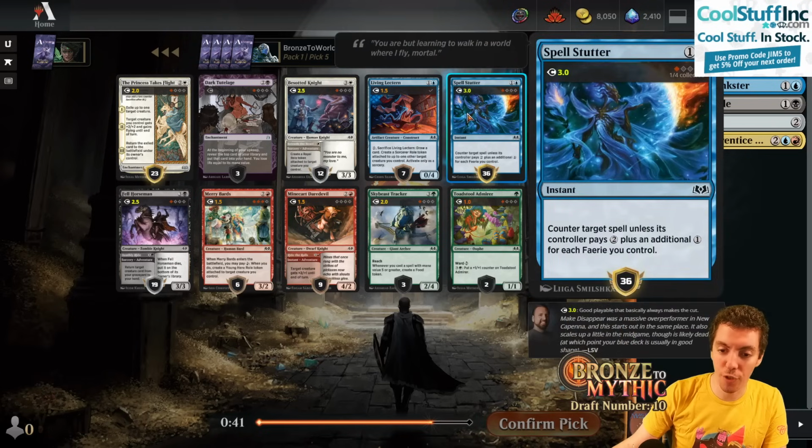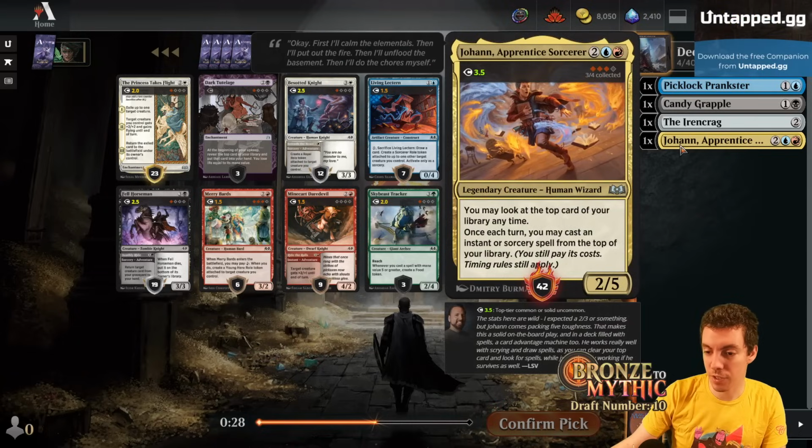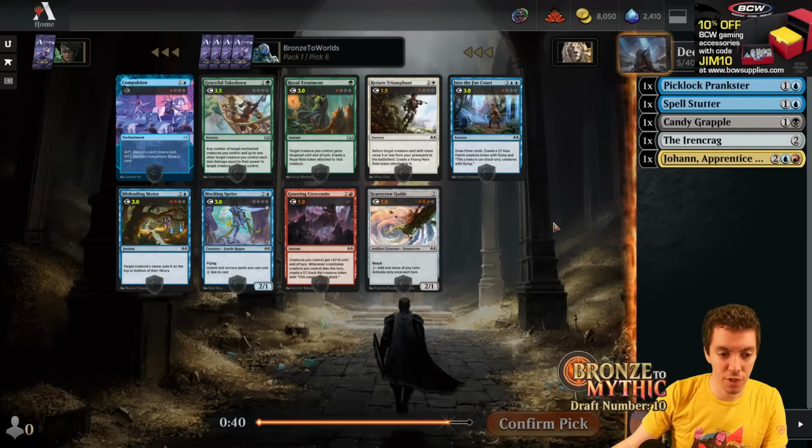But here's a Spell Stutter. Thoughts is a little weird too, because it can go dead when the opponent's hand is empty. But alright, Spell Stutter here is pretty cool. This plays well on both Fairies and the Spells deck. And then nothing else here is particularly exciting. So pretty easy pick here as far as Spell Stutter goes. And the Apprentice is really, really good Spells Matter cards. Take Spell Stutter. Try and build like out of a blue-red Grixis control deck.